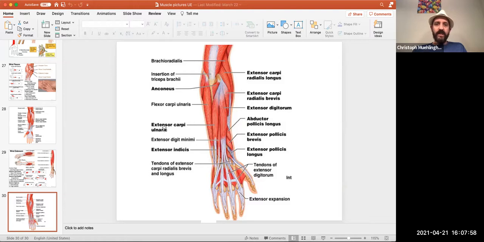We got one that is an extensor carpi on the pinky side, and they call that ulnaris. And then we got actually a couple, but we group them together as one. We got an extensor carpi on the thumb side, and we call that the extensor carpi radialis. See, we got a radialis longus and the brevis, but we don't worry about that. It's just one muscle. And I pointed it out on the model, that way you see it. And then we have one muscle that's kind of like the one in the front of the palm, the palmaris longus, but not quite, but it looks like it. And it's called the extensor digitorum. But you see the tendons go all the way to the fingers.